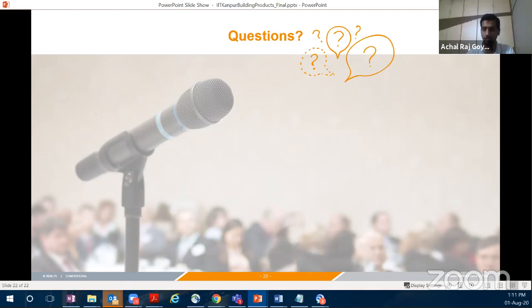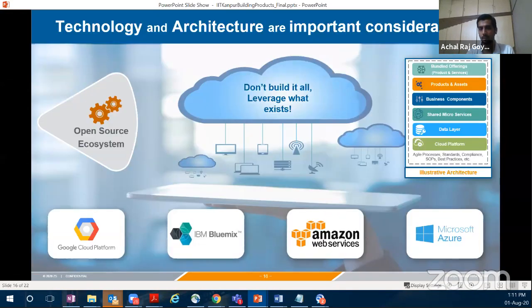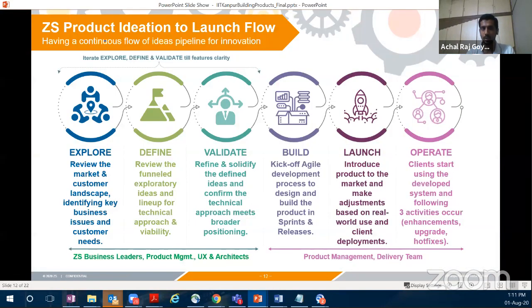Hi, thanks, Rishabh. Am I audible, sir? Yes, go on, Achal. Sir, my question is related to the product ideation and launch process. I think one of the steps that can be included in that is prototyping, because I've read in many articles that prototyping is one of the important steps in a new product development process. So I would like to ask, does product development for software not require a prototyping step, or, just like someone asked on YouTube, is the product launched and then incrementally improved in real time?